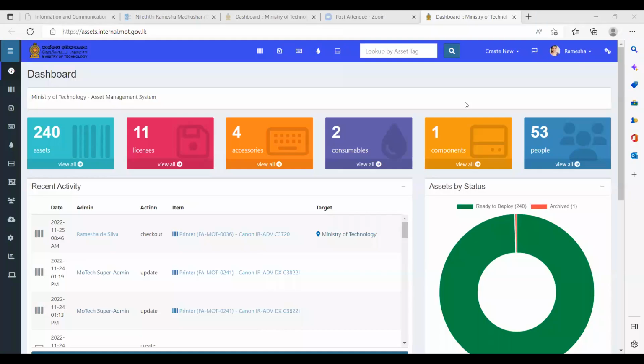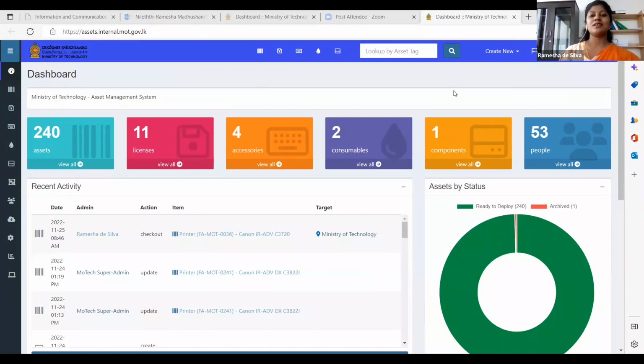Yes, yeah. Okay. Since I'm the super admin in this system, this is how the dashboard looks. As I told before, this is a very user-friendly system, very colorful. Then in the navbar, there are several shortcuts. Later, I will explain. Then there's a search bar. Then this is my profile.